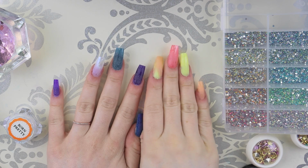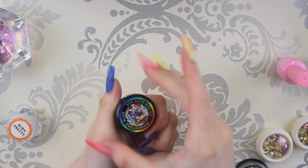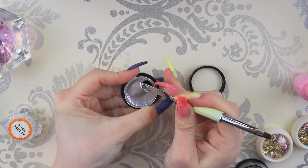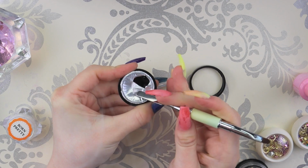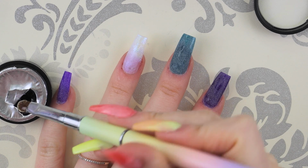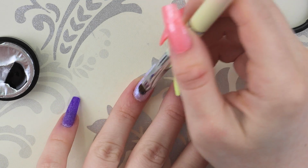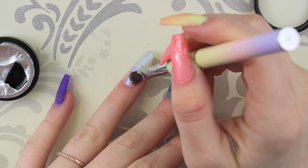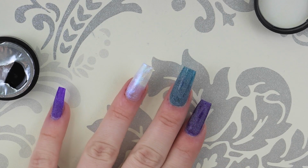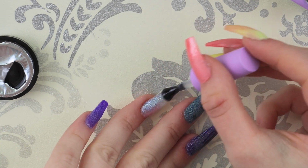Okay, so here are the nails all ready to be decorated. For our first nail, we're going to get our rhinestone glue. All right, let's open this up. There we go. For this nail, this is our accent nail, I'm going to grab some of this rhinestone glue or gel, and we're going to put a nice thick layer of that on here, just all over. And then we're going to get our top coat. Aren't these bottles so pretty? And I'm just going to put a thin layer of that over this, that way it's not all sticky.